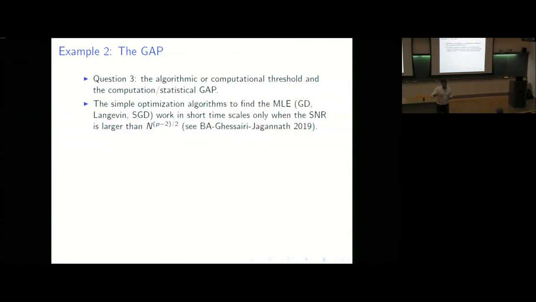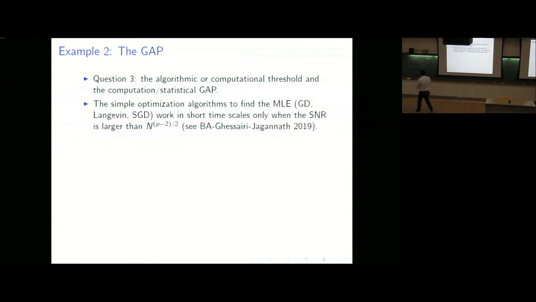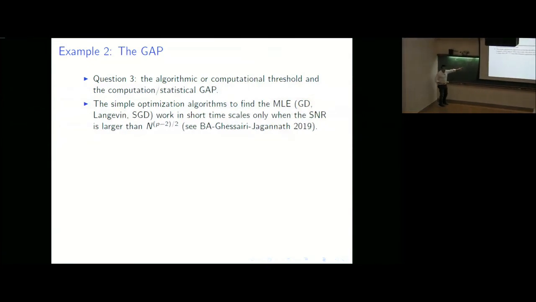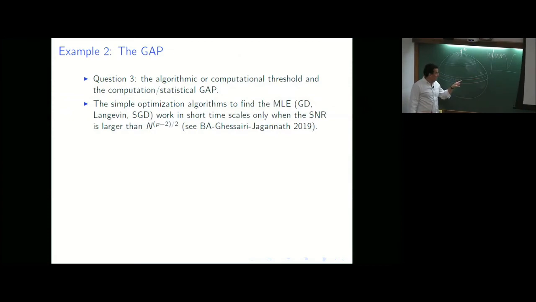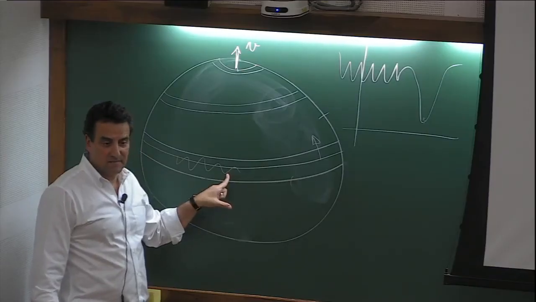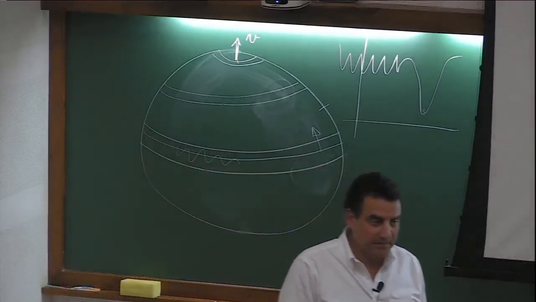If you don't have this amount of data, we have a refutation. What will happen is that your algorithm will go around this thing because the drift is too small and there is so much room here to move around for long enough to find one of those guys. And then it will be trapped for a very long time. Okay? Yeah?